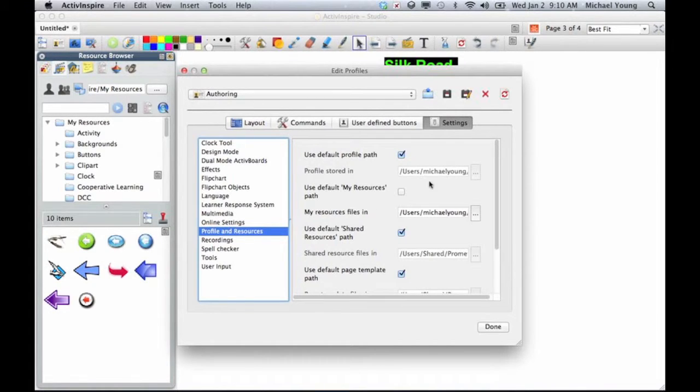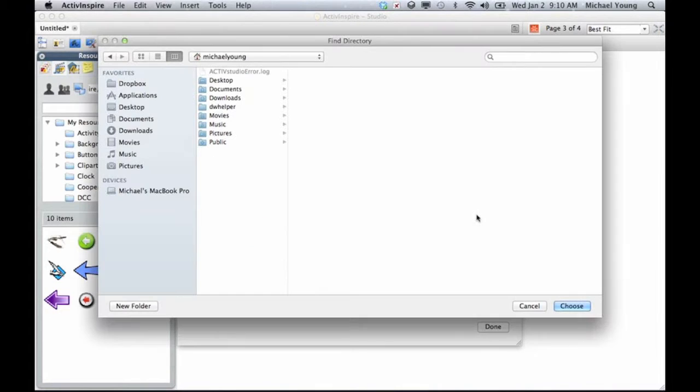If you look here, this is the default paths that your computer uses to find your resource files. I'm only going to be changing the default path for My Resources. So if I click on this little button here, it's going to say where are your resources stored now.